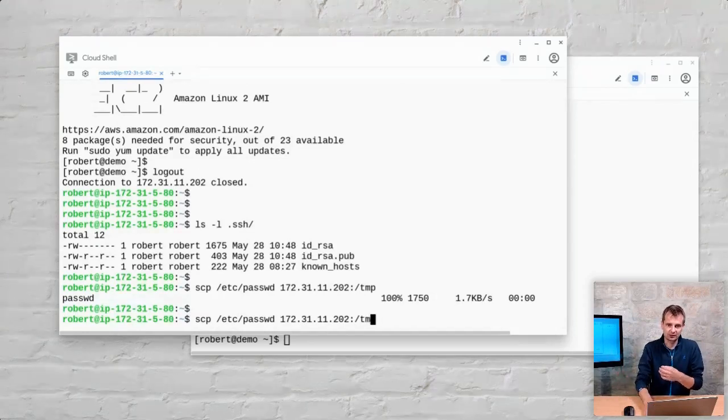But if I use the public key authentication not for automations, but for real logins to a remote system, then you should think about encrypting the private key.